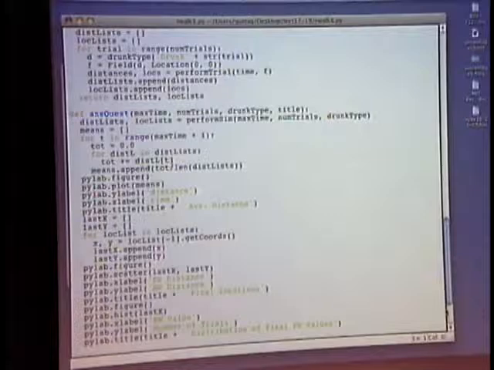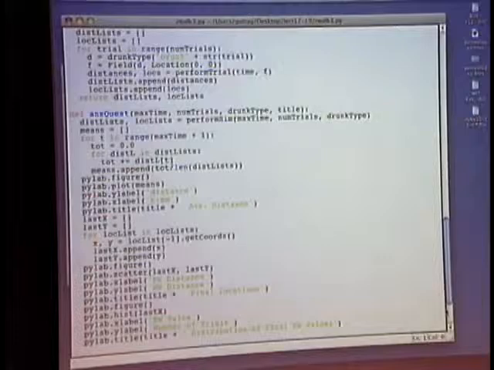So again, there's a lesson here. I decided I wanted to analyze my data in new ways. And the beauty of it was I could do that without changing any of the code about the drunks or any of the code about performing the simulation, really. All I had to do was do a different kind of analysis.